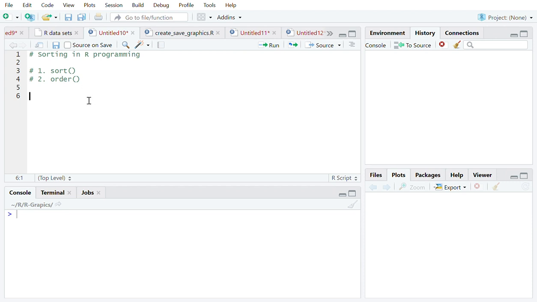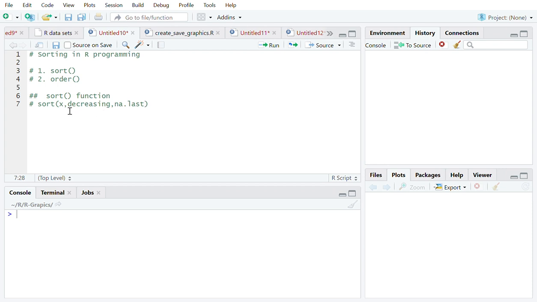The general syntax is sort, then the vector, then additional options like decreasing, if you want to arrange in decreasing or increasing order, and how to treat undefined values.